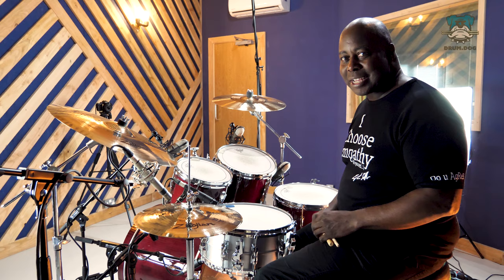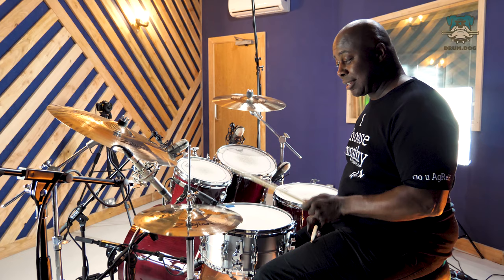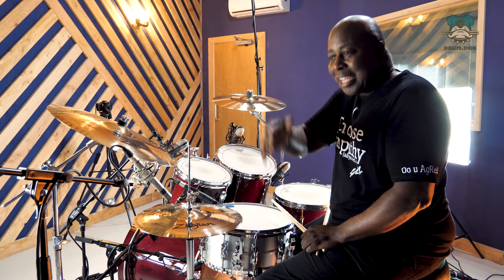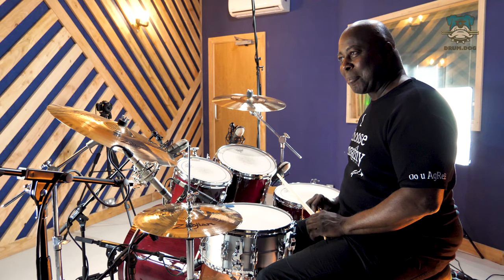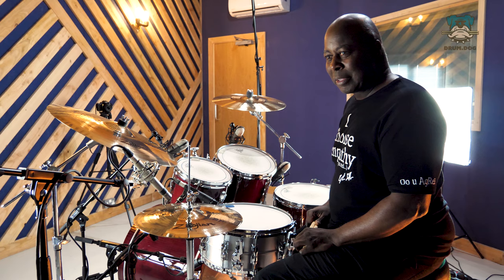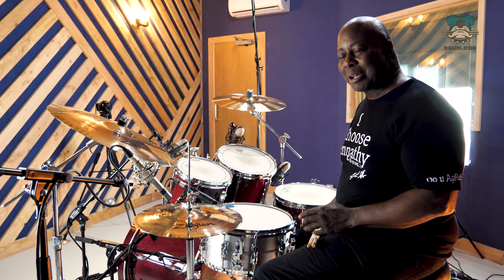The hi-hat sound had three sounds. It had this, and it had this. It didn't even have a full hi-hat that opened, so when you hit the closed hi-hat, it would close. It would sound like this. That was the sound. A perfect example of that is a song by a singer named Melissa Morgan, who had a hit song called Do You Still Love Me? It's a ballad. Look it up, you'll hear the drums. It might make you laugh a little bit, but that was the drum sound.